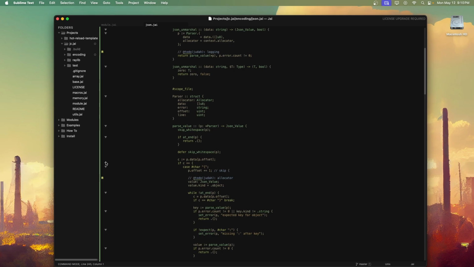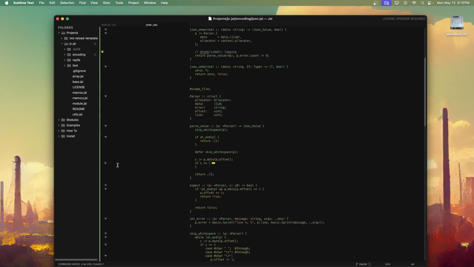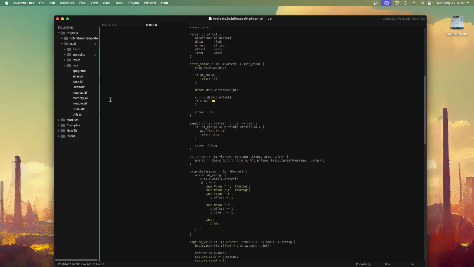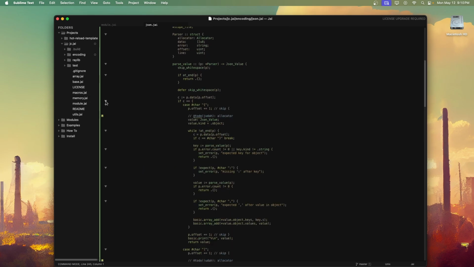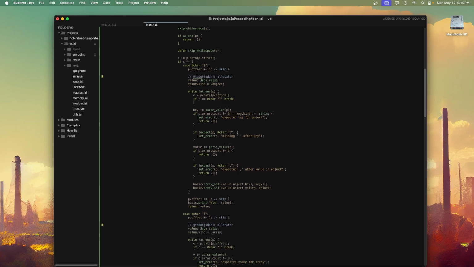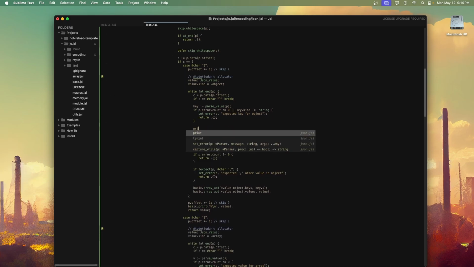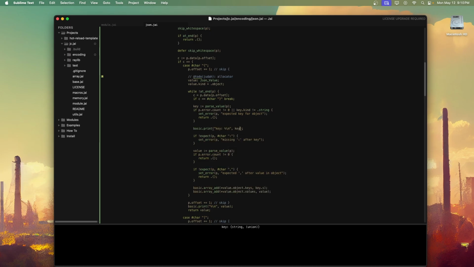Yes, that is what I would expect to see. Is it because I am not looping forever? So I'm only parsing one time, which should be fine. Let's see. So let's just go a little basic.print of our key. Okay, so we got a key.s. Okay, we got that key.